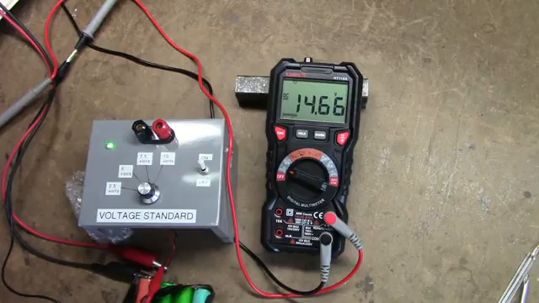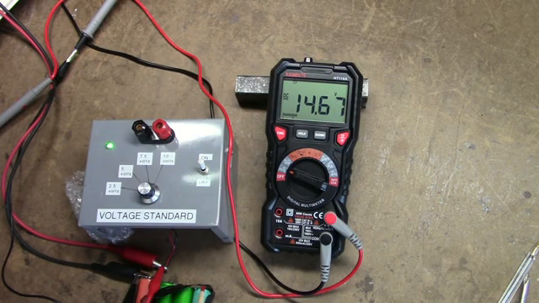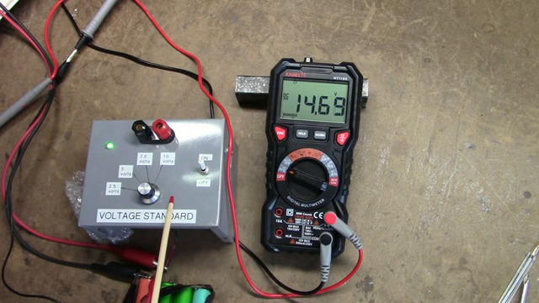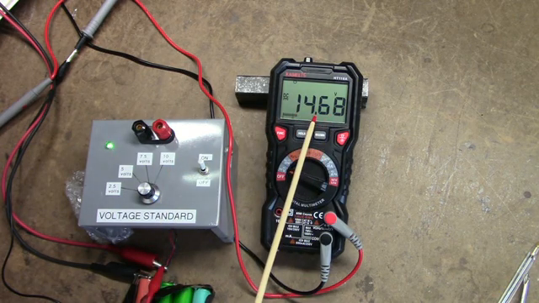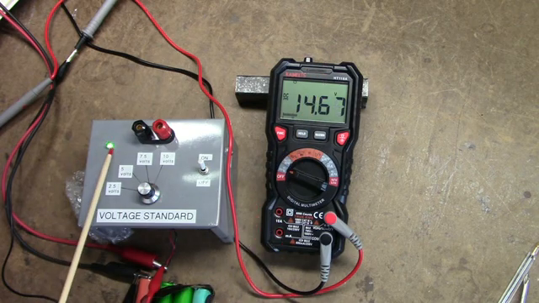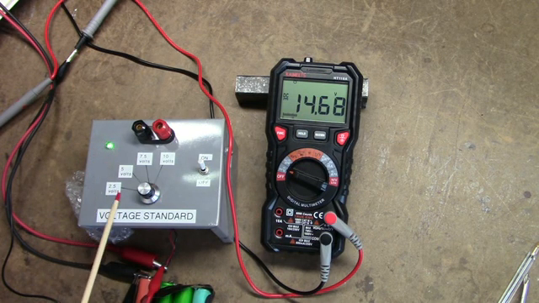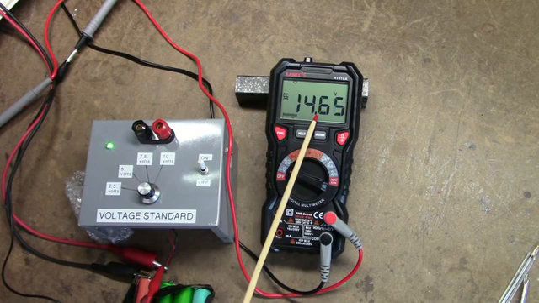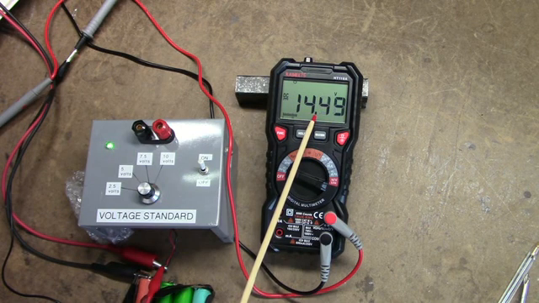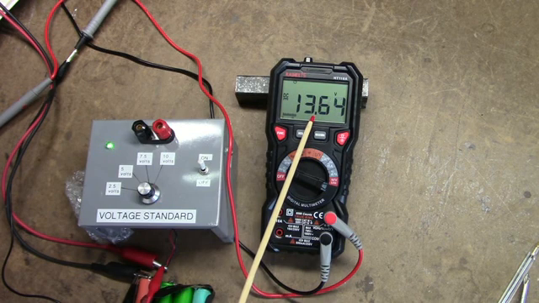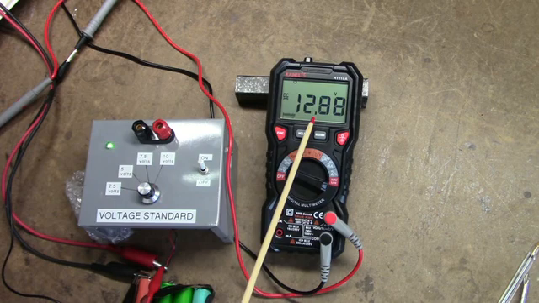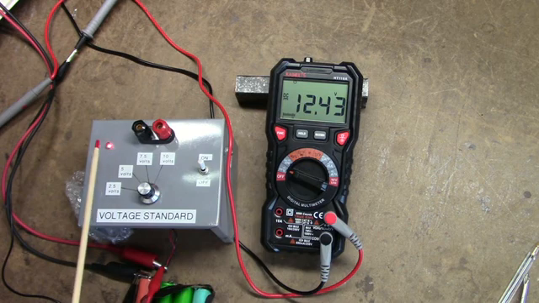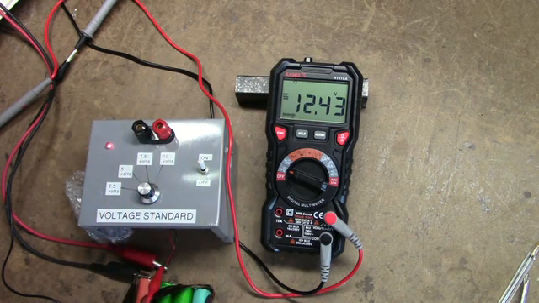I've disconnected the lithium batteries down here and I've connected an external power supply to power the standard. And I've raised the voltage to 14.68 volts on a bench power supply. You can see the light's green here on the voltage standard. So now I'm going to slowly bring the voltage down as you watch here. It's going to drop. There's 14 volts, 13, and this light will go out shortly. 12, there at 12.4 volts, the light changed to red and that tells me this voltage is getting low enough where I need to charge it.